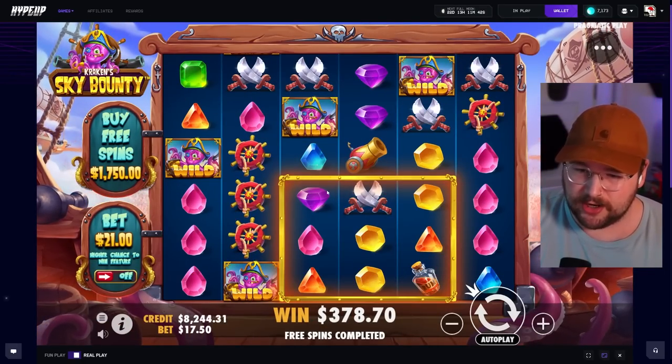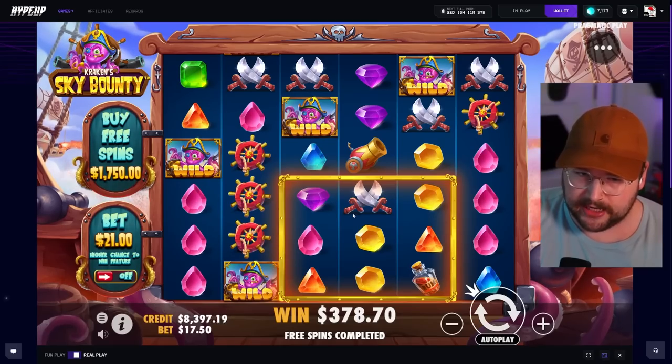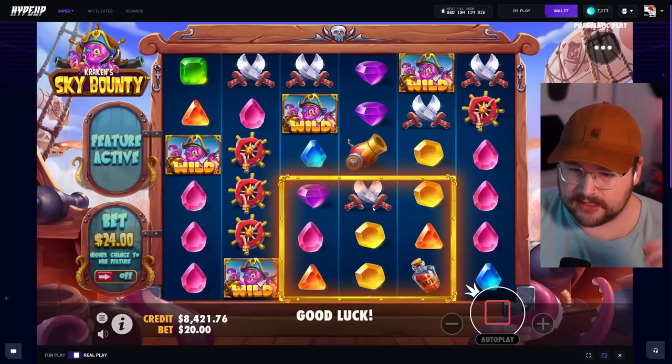So in case you guys don't know, if you get multiple wilds in the box, it multiplies the wild, so you can get extremely big hits. Let's do a 2000 buy. This slot's just so much fun, dude.